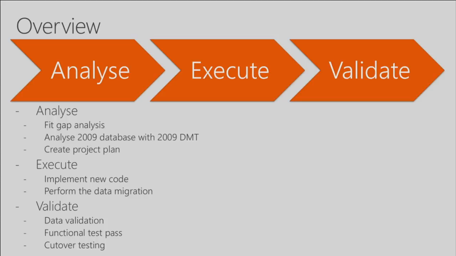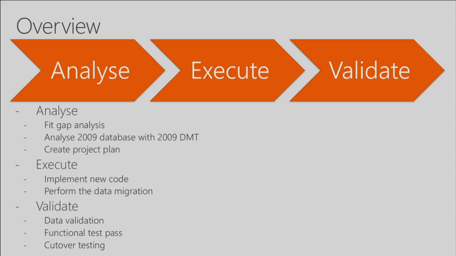The hard part of data migration is if the data schema underneath actually changed, you have to transform it, right? If you look at the data schema between 2009 and D365, some of the areas that have the biggest change are chart of accounts, dimensions, inventory dimensions, and so on and so forth. But functionally, you have to do a fit gap analysis to look at the processes and customizations that I've built in 2009. Does it make sense to carry them forward as is? Or does it actually make sense to re-implement in the target, right?